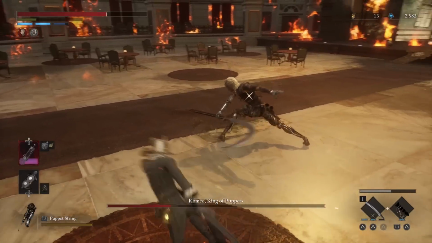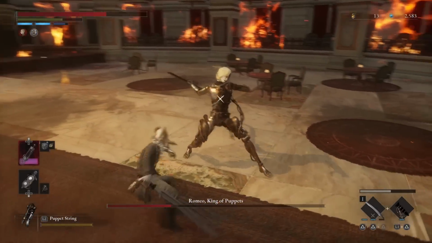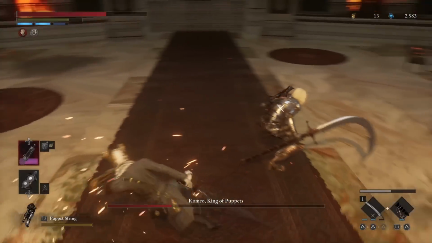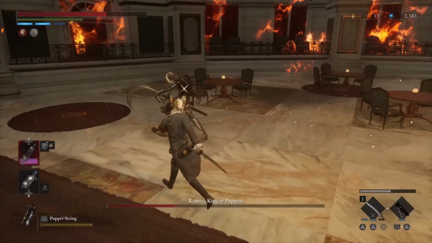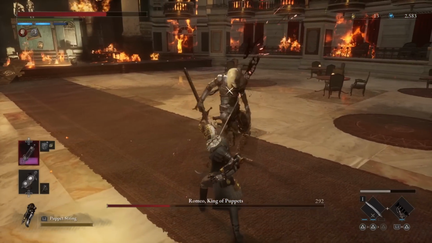When I first ran into Romeo, I was trying to perfect guard everything. Like always, if you can do this consistently, it's absolutely the way to go. However, at this point in the game, I don't know, I was just not able to consistently pull it off. Some of these attacks in the second phase were just a little bit too tricky.